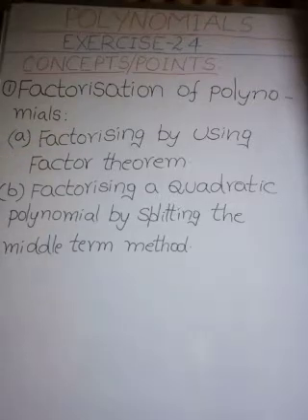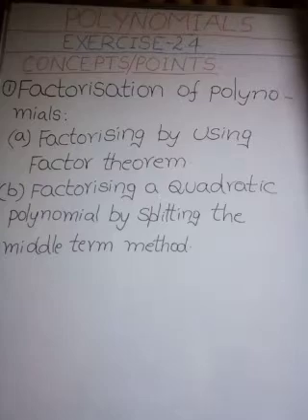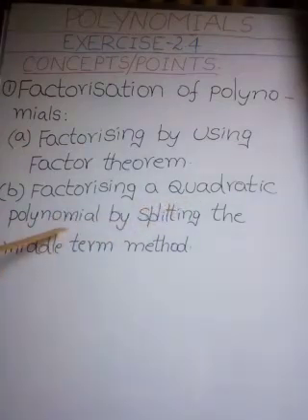In this exercise 2.3, some polynomials will be given. We have to factorize. Here there are two methods. We discuss here two methods to factorize a polynomial. The first method is factorizing by using factor theorem. We use a factor theorem to factorize a polynomial. Okay, my dear children. And second one, factorizing a quadratic polynomial.